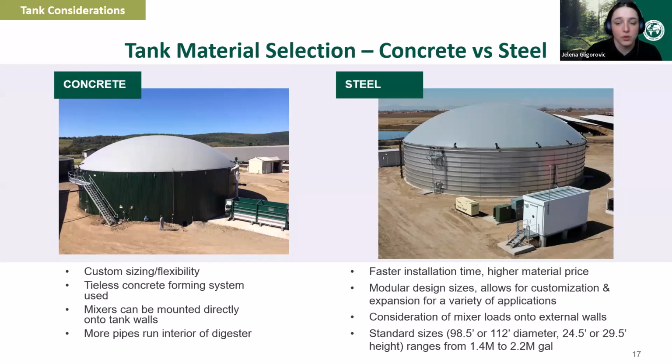These digesters can also have versatile placement of the mixers, and these mixers can be placed both internally or externally based on the preference and the efficiency considerations for the mixers. They're also quite good for piping runs, interior of the digester, and also co-digestion. So they're suitable for many feedstocks: manure, agricultural waste, food waste, and they can handle both monodigestion and co-digestion.